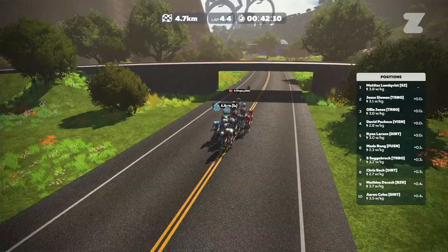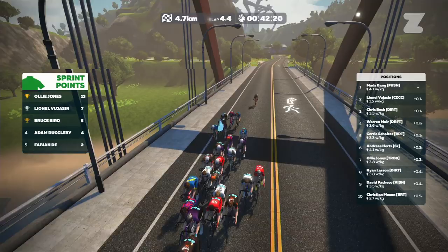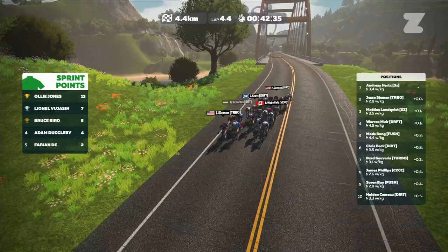I talked about James Phillips earlier on in the race. He's riding for Canyon ZCC, and he's a former badminton player, but he's a really strong rider and finished second overall in the National Zwift Champs earlier in the year. To be honest, it's one of those cases where we haven't mentioned him and haven't seen him make any moves, so he might be on a really good day and he's just waited and waited. He could be one of the favourites for the win. That's so often the case, isn't it?